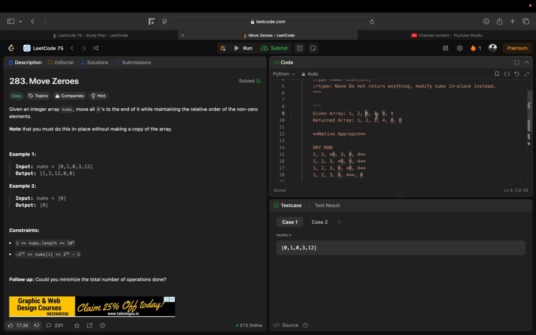We can iterate through the array using two pointers and check if the current element is 0 or not. Let's see, we can create a new array, and iterate through the given array and check if the current element is 0 or not.